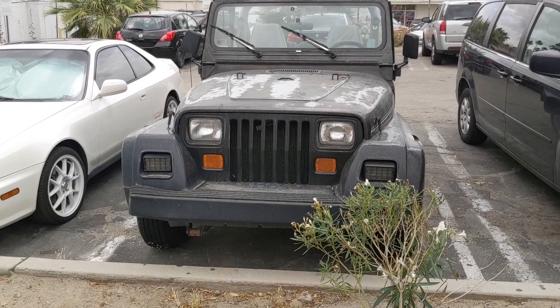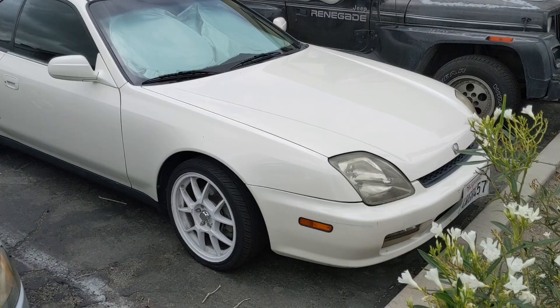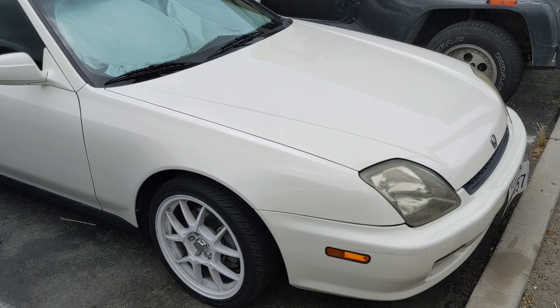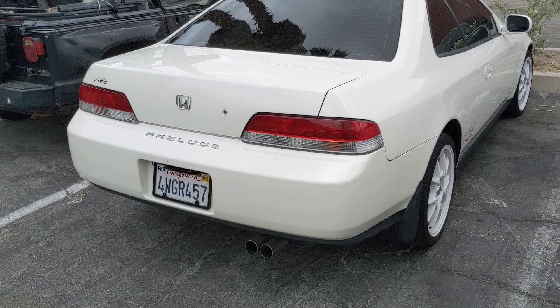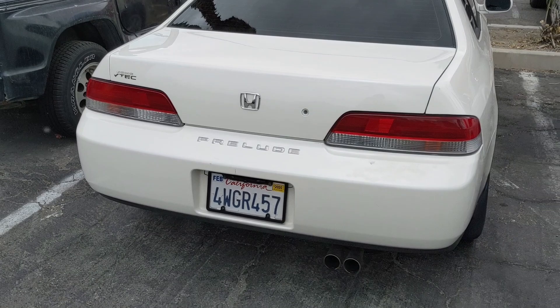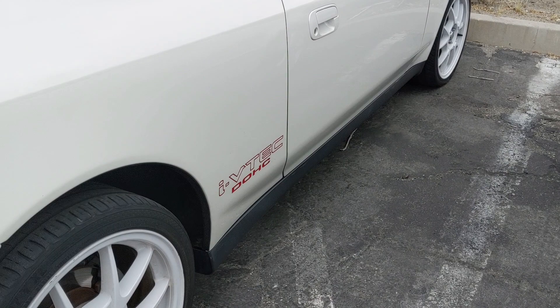There's a YJ Renegade, and I almost missed this final-generation Honda Prelude parked right next to it. I always love this design — it's kind of true to the Prelude form while also being super conservative and modern. This one has the VTEC badge and tinted windows with some subtle white wheels.